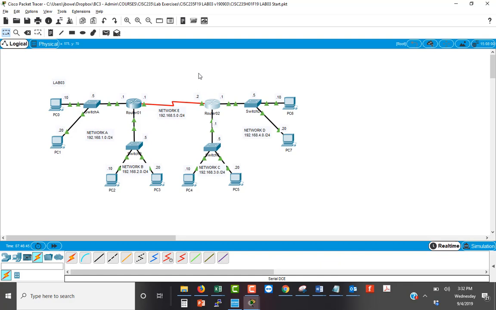Okay, so everything looks pretty good. The next thing we're going to do is a couple of ping tests. I'm going to save this here and then we'll continue on. Okay, so we're back on our packet tracer. And what we want to do now is test out some of our connections. You'll notice that we've got green indicators across the entire network. And so we're going to ping. And we're going to start with 0.